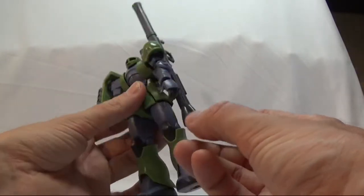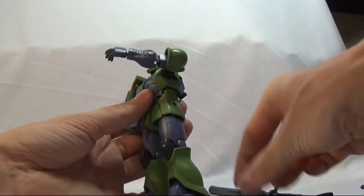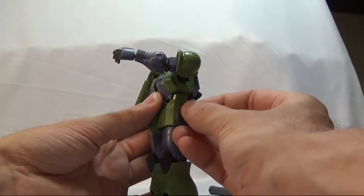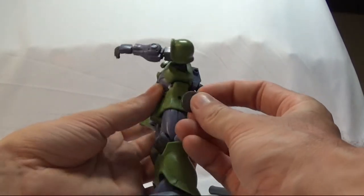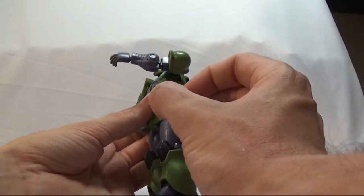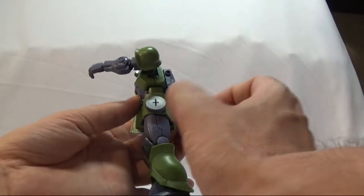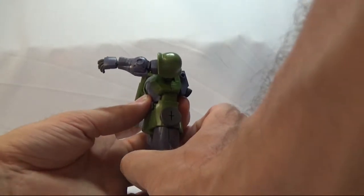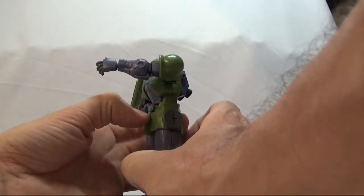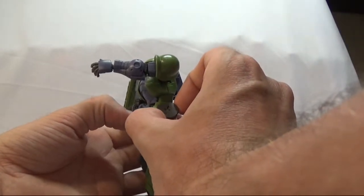Because if you attach it to its side, let me take this off and move this out of the way. If you attach it to the side, like it says to, it doesn't really stay. I don't know exactly how people get it to stay. Well, there you go. You just push it up. There's a little peg type thing there. You just push it up and it holds it. You can't really notice it that bad, and it's going to be displayed anyway for me, so it's not that big of a deal. It's just, I really don't like that hole there where you can see through it.